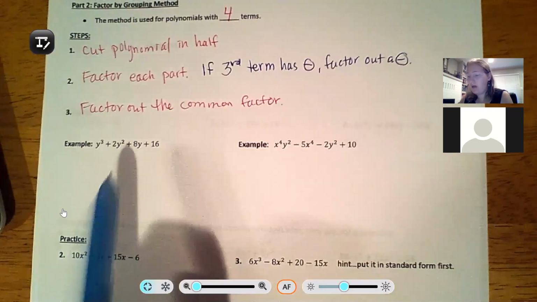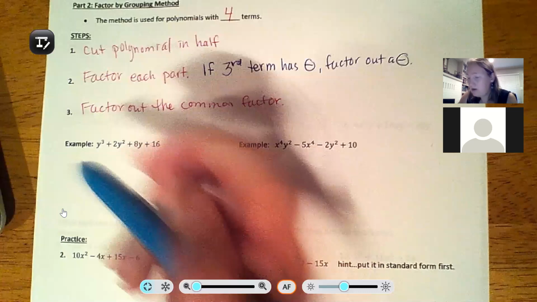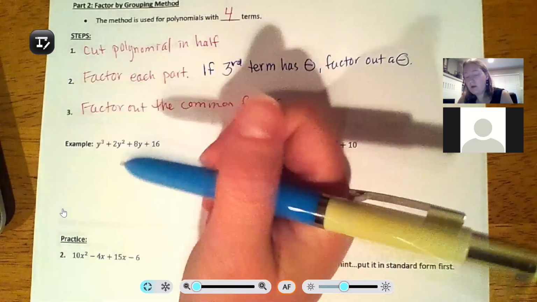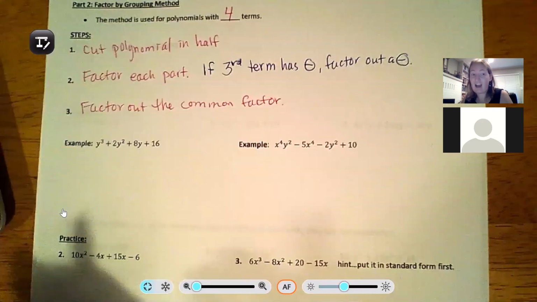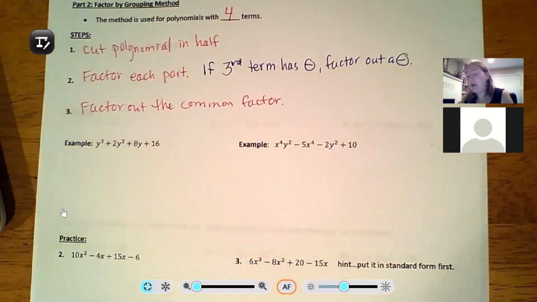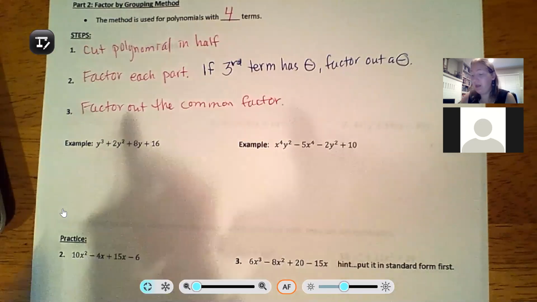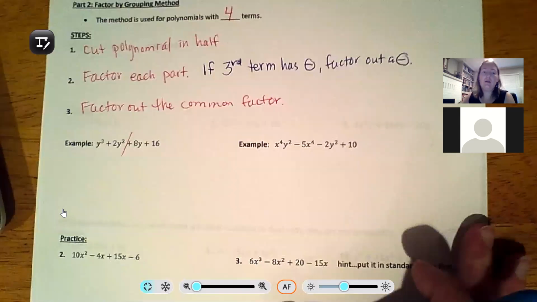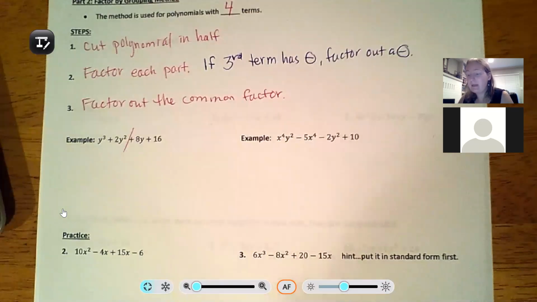So here's a polynomial. It's got 4 terms. And it's nice when it's in standard form because if it's not, then it's harder to factor. So I don't say that it should be in standard form specifically on this. I do here say to put it in standard form first. Typically, you'll be given problems in standard form. Sometimes they work out when they're not in standard form, but it's kind of hit or miss.